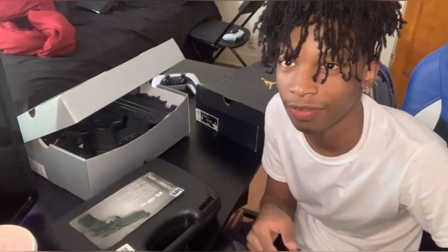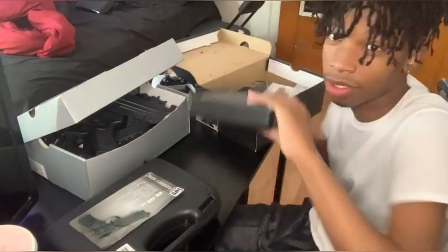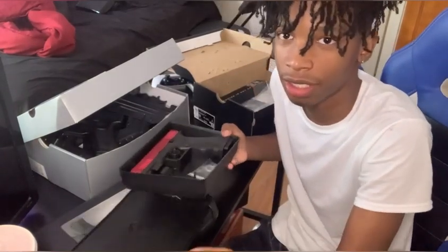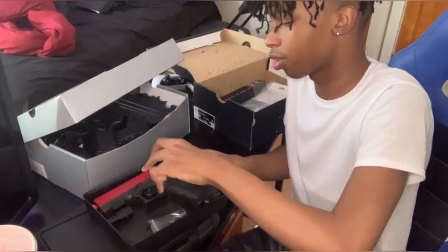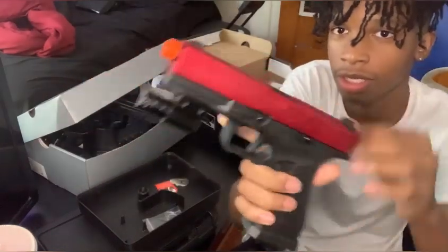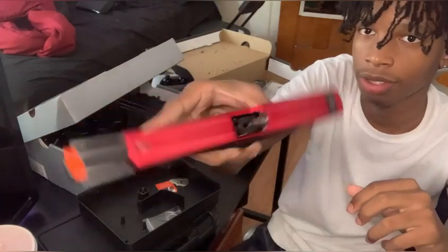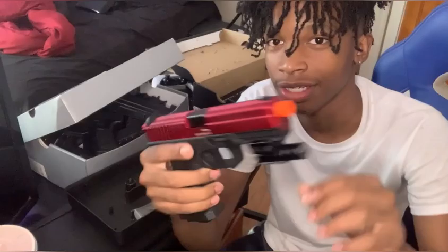All right y'all, let's get into this video. My favorite out of all of them is probably this right here. If y'all don't know about this gun, I'll put a link to the video on this gun in my description or in the comments. This one right here — it's blowback, it's CO2 — y'all see that? This gun is probably my favorite gun in my collection. I put the beam sight on it.